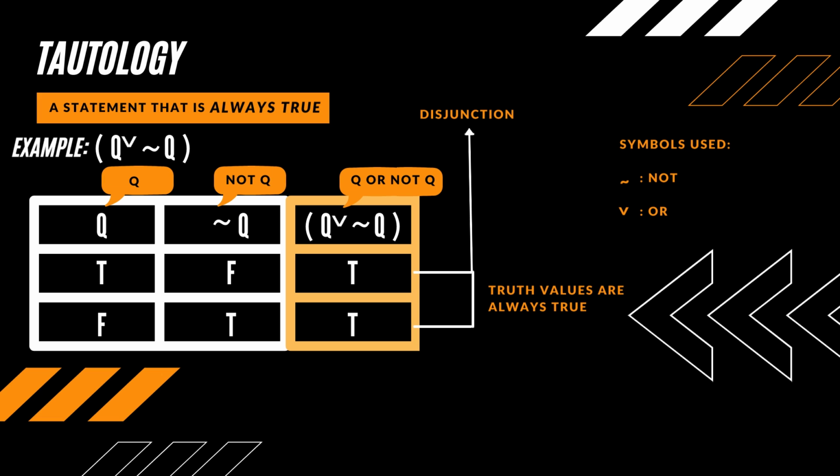Since we all know that the value of negation Q is simply the opposite of Q, we can safely say that Q, not Q, is false in the first row and true in the second row. Understanding the whole equation, the statement Q or not Q simply means that there should be at least one true in each row. Since there are truths in both rows, they are both true statements with resulting true values, which makes them a tautology.